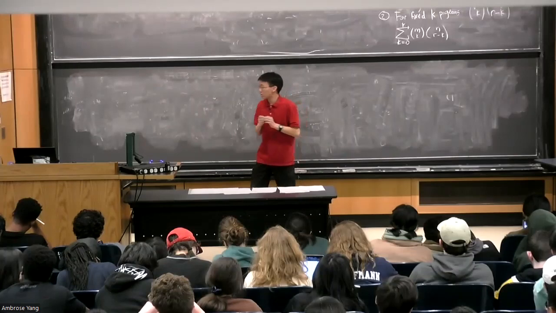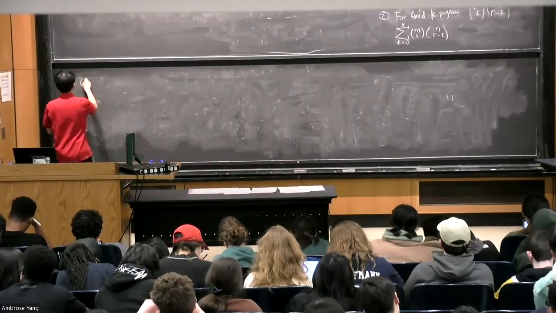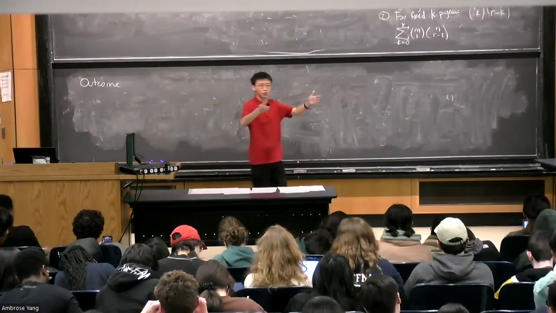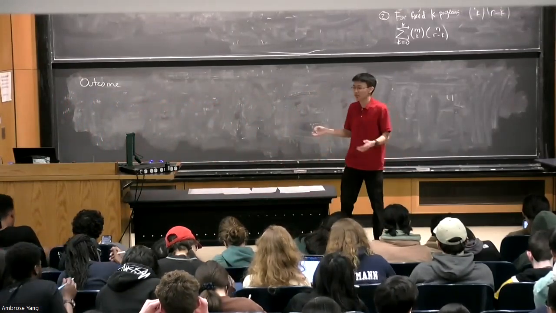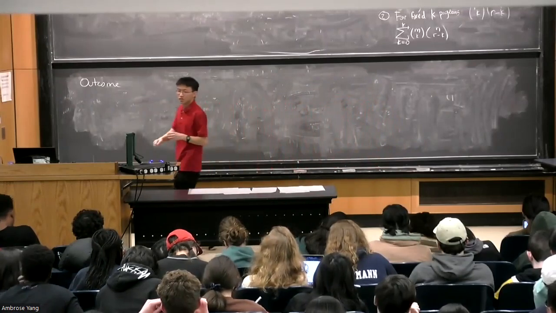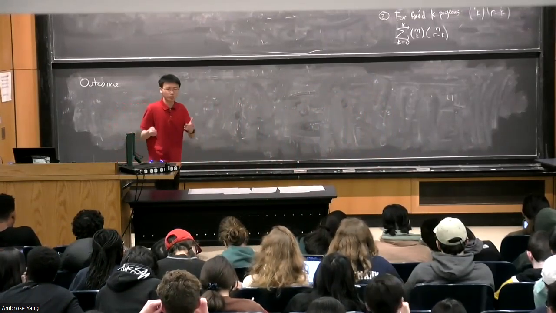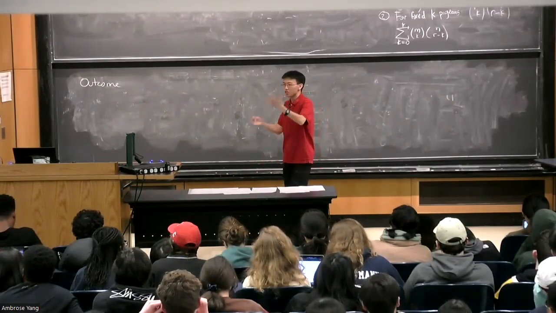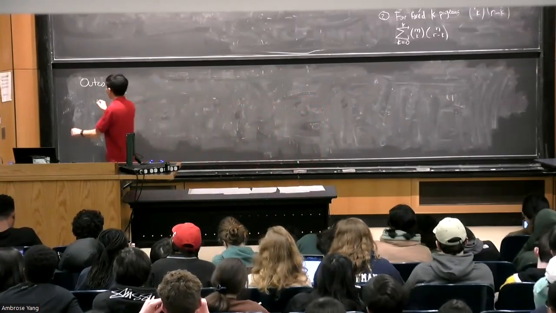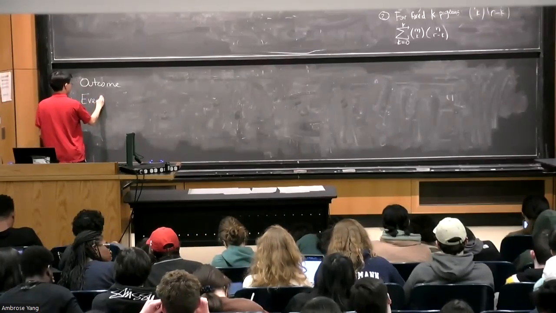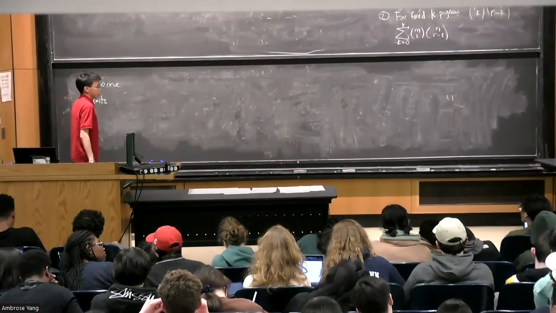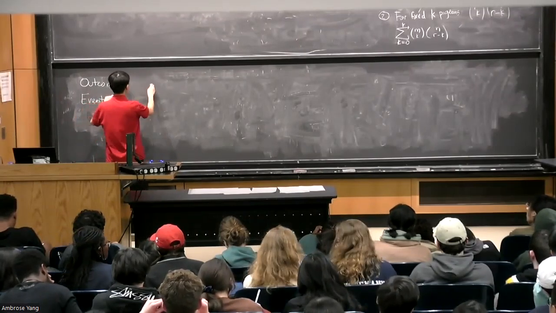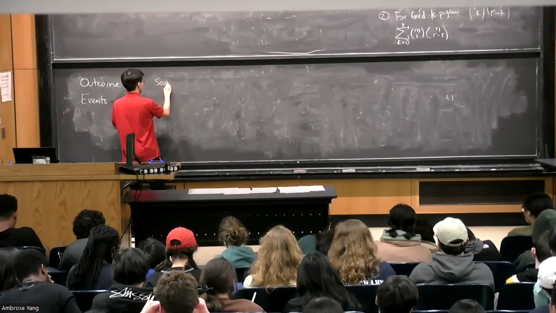And so here I want to introduce the idea of an outcome. The outcome tells you what are all the possible things that could happen in this random experiment. If the random experiment is rolling a die, then the outcomes are perhaps 1, 2, 3, 4, 5, and 6. Because those are the different things that can happen. Events are, and so I think one more term I should define is the sample space.